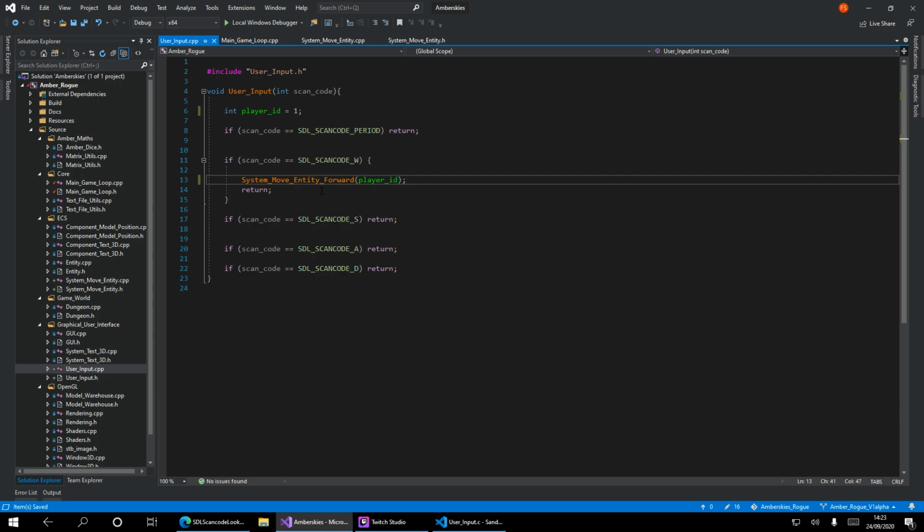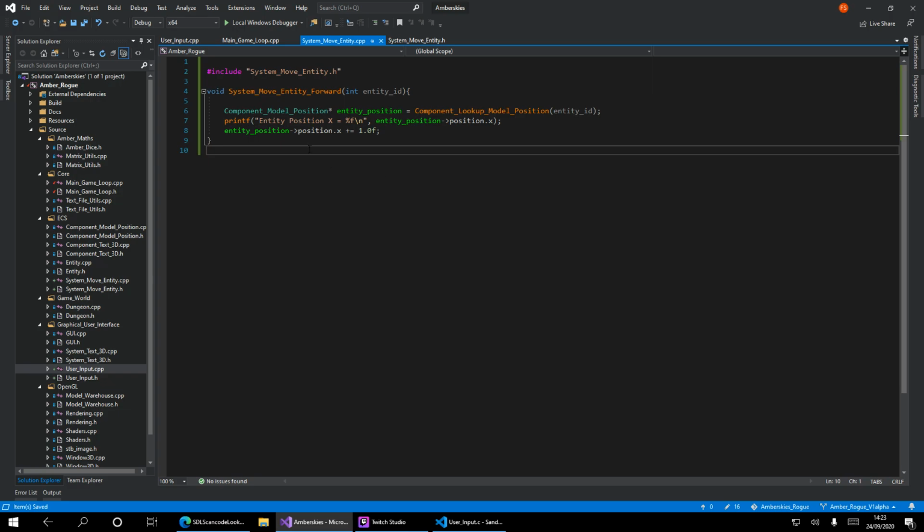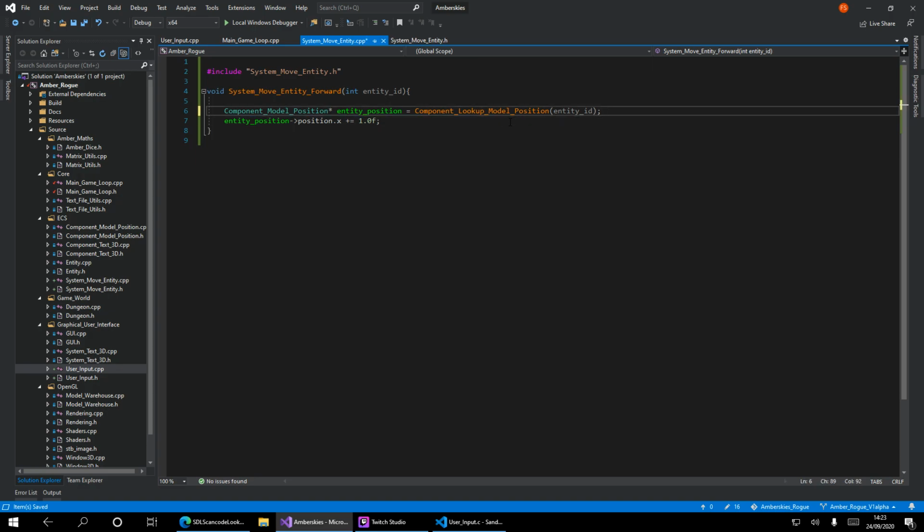It needs is move allowed. So what we have here is straightforward movement. But we shouldn't be doing that movement if it's illegal.